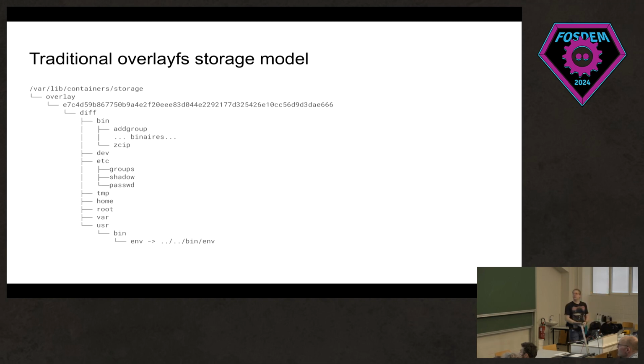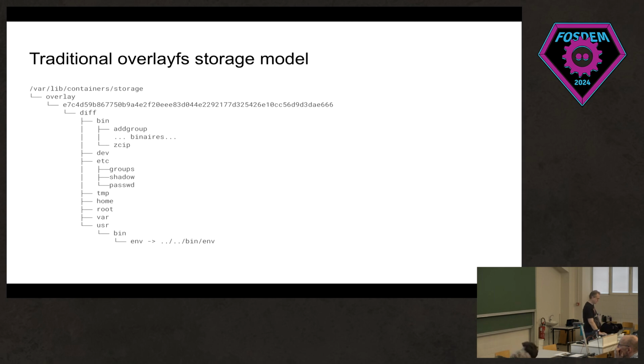If you ever looked inside the container storage, this is how a traditional one looks. Actually, I deleted some stuff, but the important thing is there's this per-backend directory called overlay, because we're using the overlay backend. And every directory in there is a layer. And every layer has a diff directory that has all the files that are introduced in that layer. And then you use overlayFS to combine all of these, plus at the end it adds your empty directory that is the writable directory for your container.